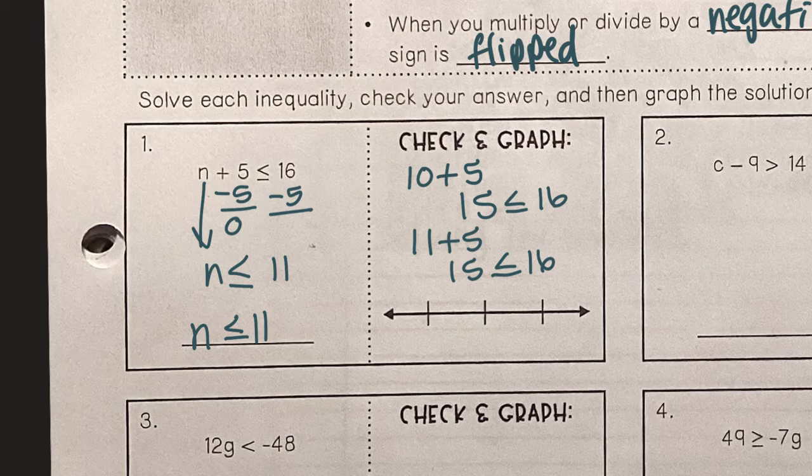So now I'm going to practice what I did yesterday. I'm going to go ahead and graph my value of n. Okay, so I know I could put 10, 11, 12. N is less than or equal to 11, so that means I would put a closed dot on my 11, and I'm going to go less than with my arrow. I'm going to go to the left. Any value that's less than or equal to 11 can be my value of n for this problem.